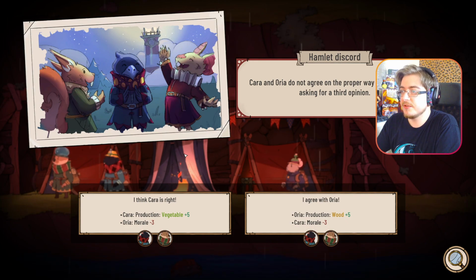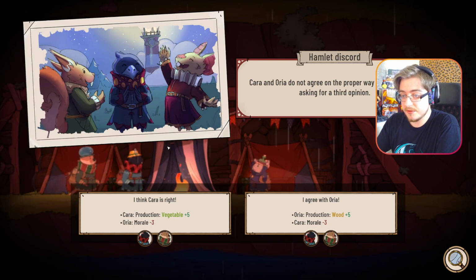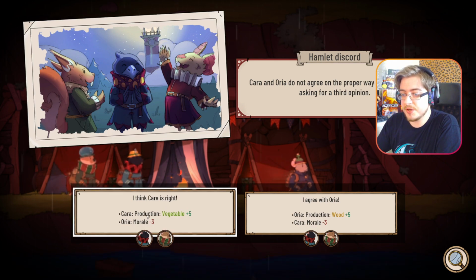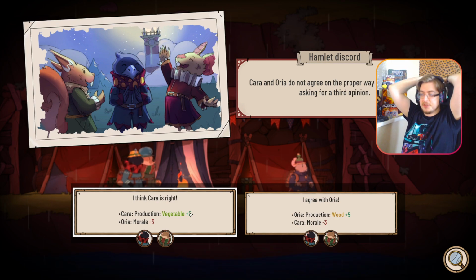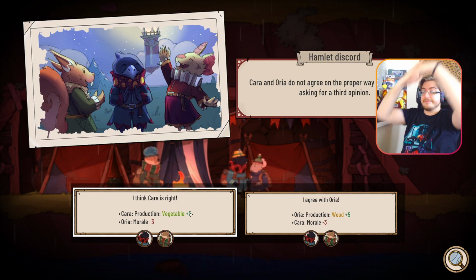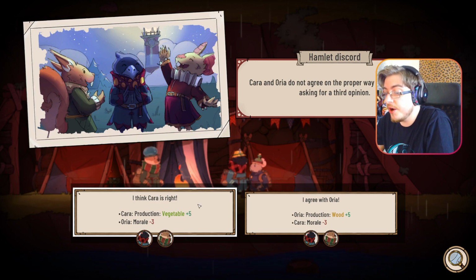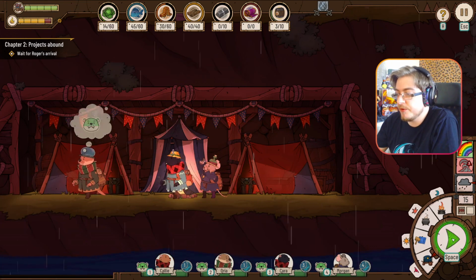Hamlet Discord. Kara and Aurea do not agree on the proper way to work. They're asking for a third opinion. I think Kara is right. So Kara's production with vegetables increases and Aurea's morale... Oh, somebody loses morale. That's never good. So do I want vegetables or wood? Veg. I think Kara's right. Wait for Roger.